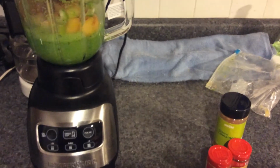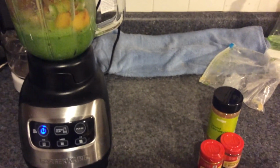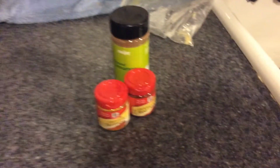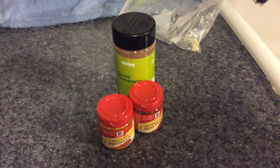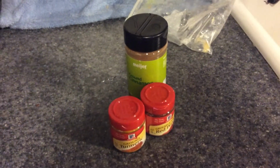Bananas definitely add a little bit of sweetness to it, which we like to have. You're going to see that you have a few different seasonings here that are going to go in last. You got the turmeric, the red pepper, and the cinnamon. Go ahead and Google the health benefits of all of those, but once this thing hits your tongue, you can feel the flavors come to life.